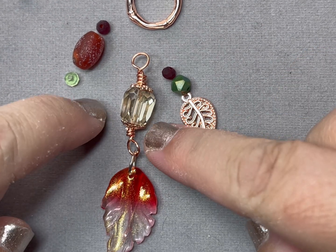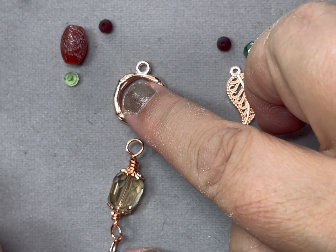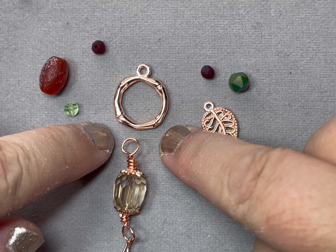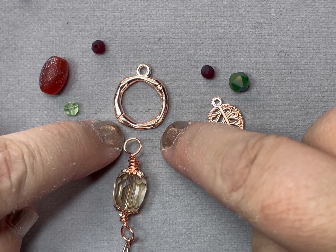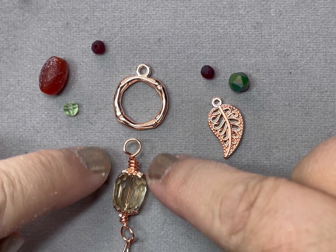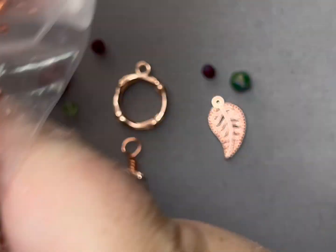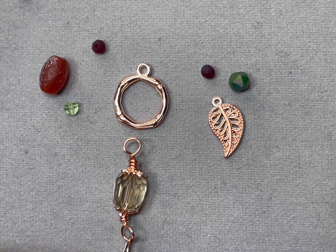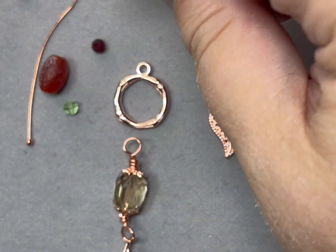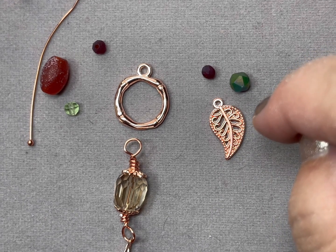So I think what I will do first is I'm going to attach this big guy to the toggle, and then make my dangles and attach them. I'm going to see how they look attached to the toggle piece, but I may change my mind and hang them here, only because I might like the way they move better or are oriented better through there. So I have some little ball head copper head pins, which I thought would be perfect for this component here. And then we can use the 20 gauge wire for this guy here.